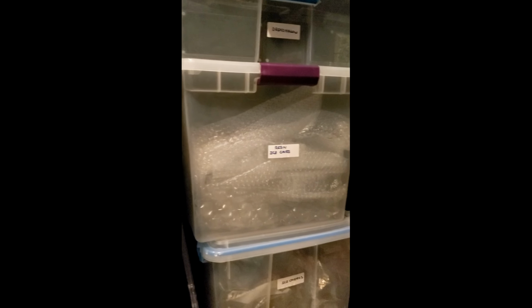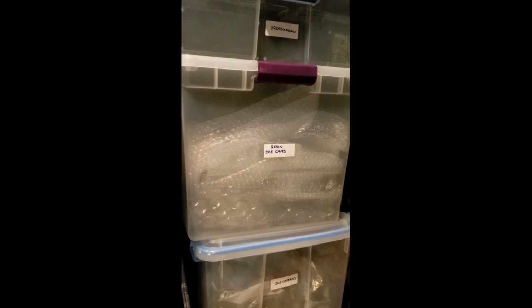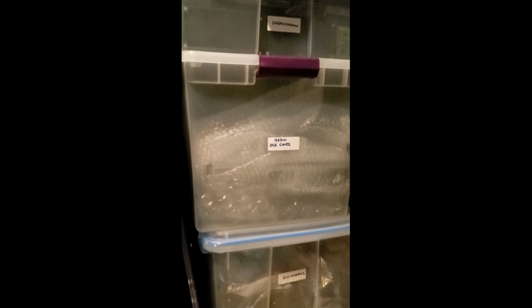I've got down here, this is one of my most favorite things, and I can't pull it out, but it's resin ice caves from the original Dwarven Forge. I got those from a gentleman who worked for Games Workshop over in Germany, and he was parting with them, and I managed to get 3 full sets. And he shipped them over, and they were in pristine condition. Did a great job, and I'm very thankful because I have used them, and they are fantastic. I absolutely love how they look. And then I have ice caverns over here as well from Dwarven Forge.